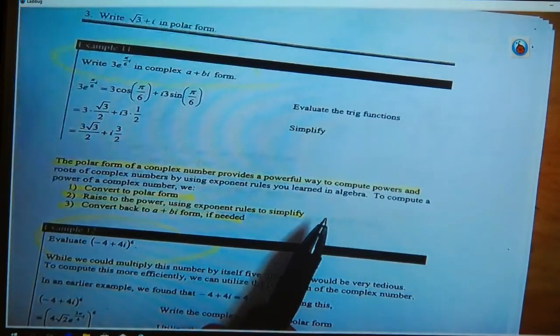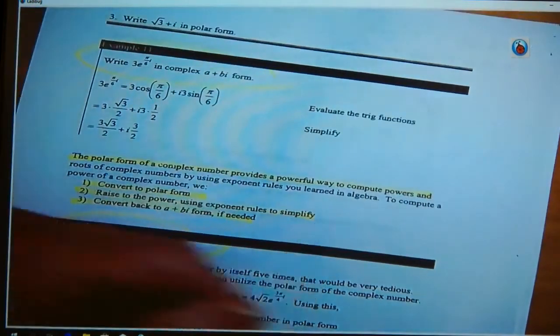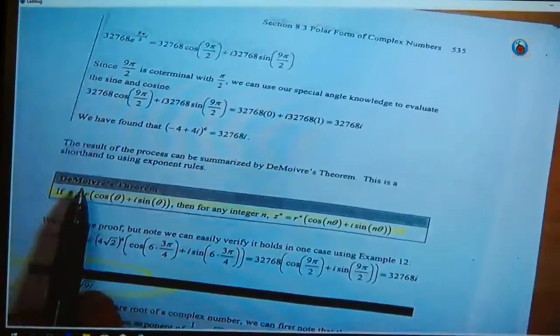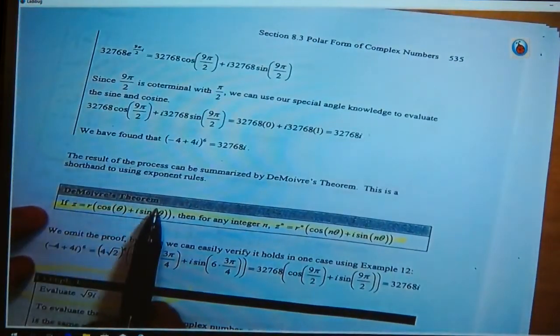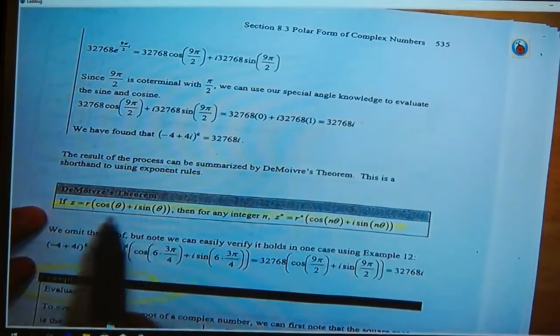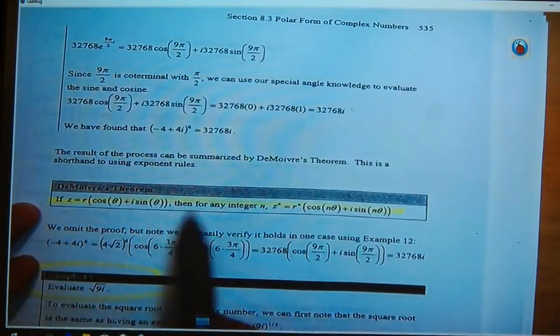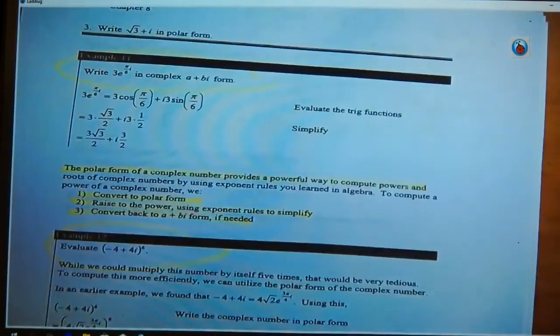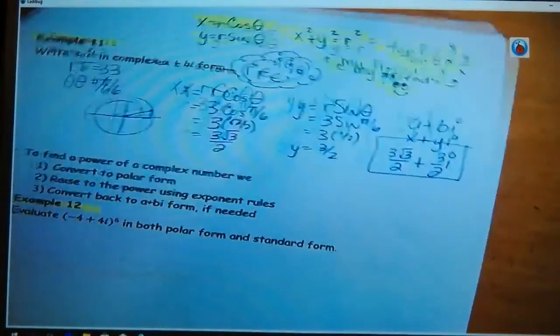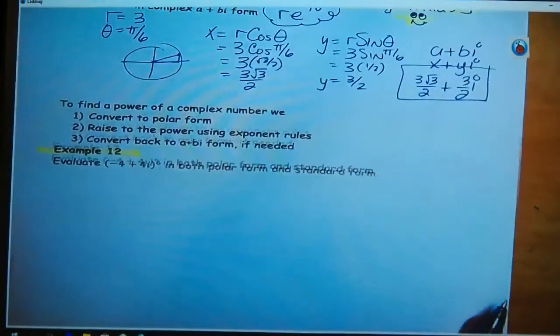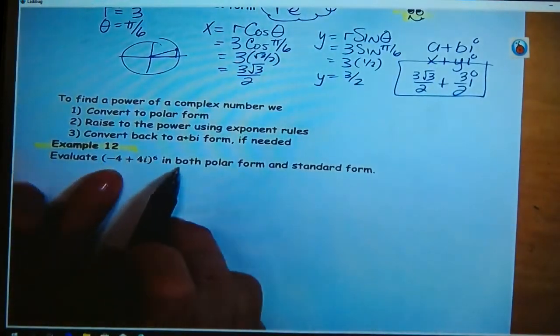Now, there is a man who came up with this, and he is famous for doing this, and he's called de Moivre. De Moivre's theorem says exactly this, but it's in the old form, the form that's a little bit harder and a little more confusing. So we're going to do it in the simple form to show you why it's so simple. But he gets the credit because he's the one that came up with it. All right, so first of all, convert to polar.